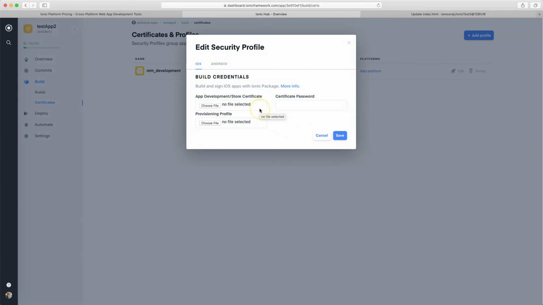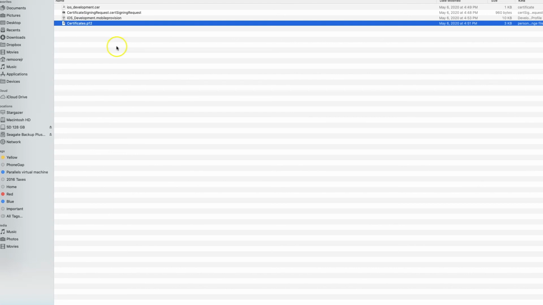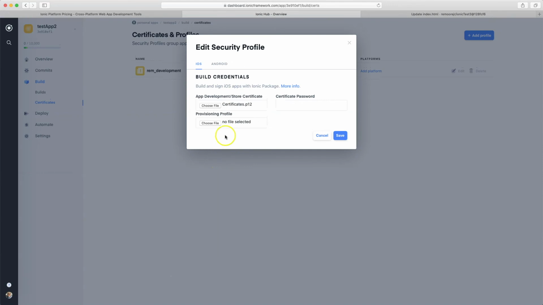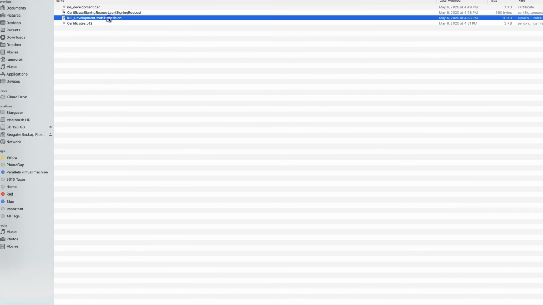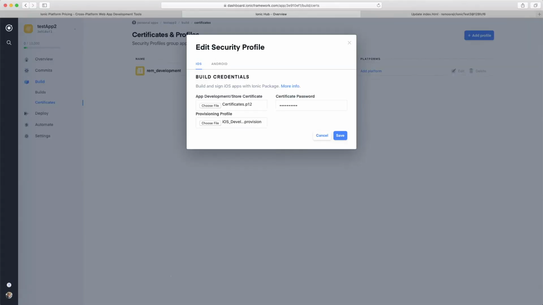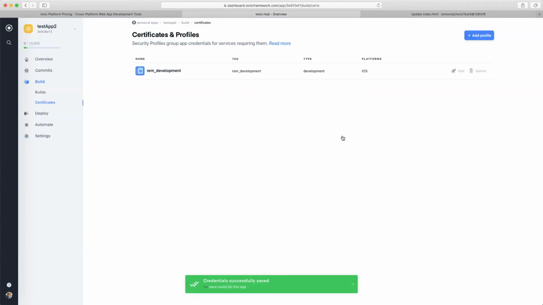And this is for our iOS credentials. So you're going to have to upload your certificate P12 file, just like you have to do with PhoneGap Build, and your provisioning profile, and also to include the certificate password. Let's just go choose the files. The first thing that I need to upload is my certificates.p12 file. Go ahead and choose that. That's done. I need to enter in the password, and I need to upload my provisioning profile, which is this one here. That's done. Save it. It will authenticate at this point. So if there were problems with your credentials, it would tell you right now.